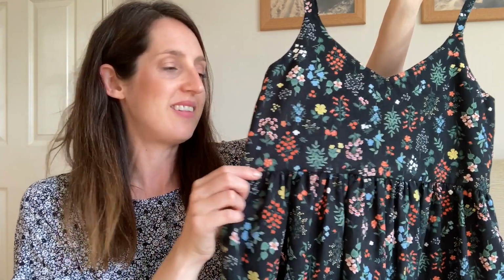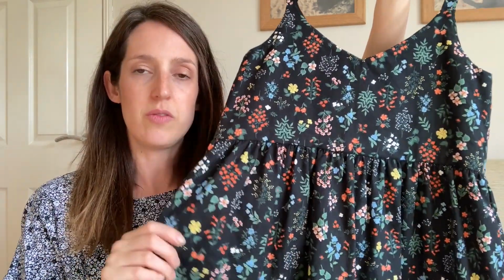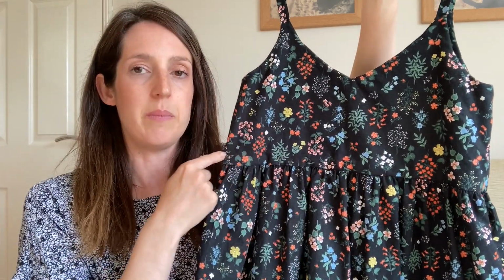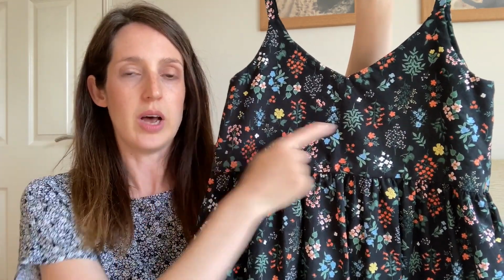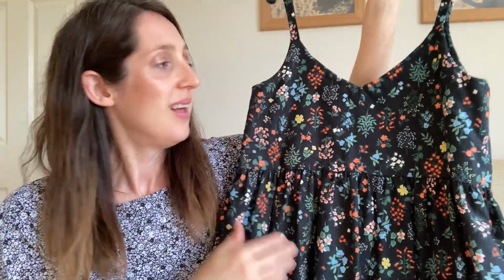And then in terms of the gathered skirt itself, for my first version in my July video, I didn't want it too gathered because I wanted to make a tiered maxi dress and I didn't want it getting too big at the bottom. But for this one I wanted a little bit more body, so I cut a rectangle shape as long as I wanted it to be, and then I made the width 1.5 times the bodice width. So there's a fair amount of gathering there. I'm really happy with how it came out, and I think I'll get a lot of wear out of this one in winter, and hopefully it'll wear well and be really comfy because it's a cotton.